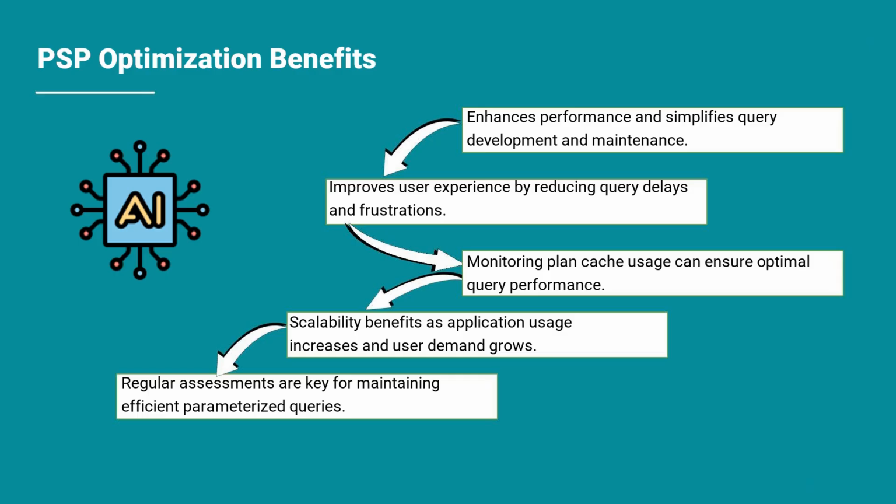For those practitioners eager to incorporate PSP optimization into your processes, remember this: keep an eye on plan cache usage and regularly assess execution plans. With the right configuration and diligent observation, you'll ensure that your parameterized queries are performing optimally. This means they'll be meeting performance expectations and achieving smooth query executions, no matter what parameter values are being utilized.